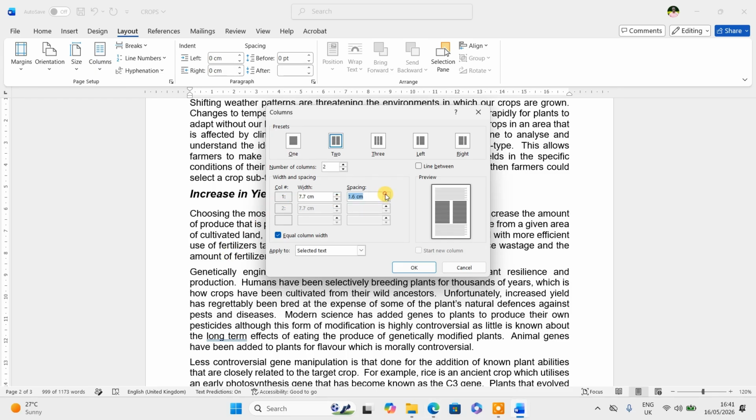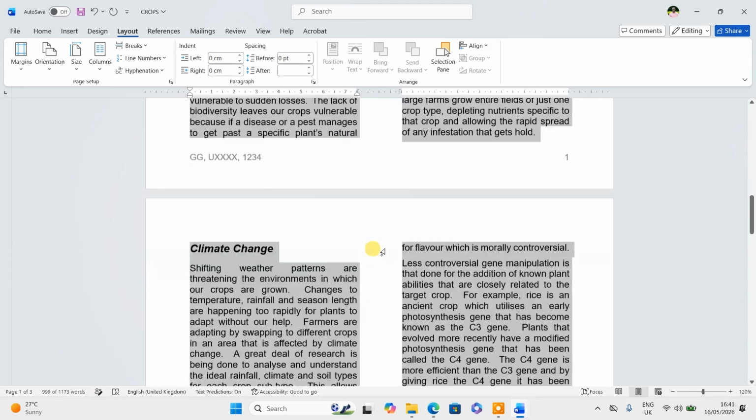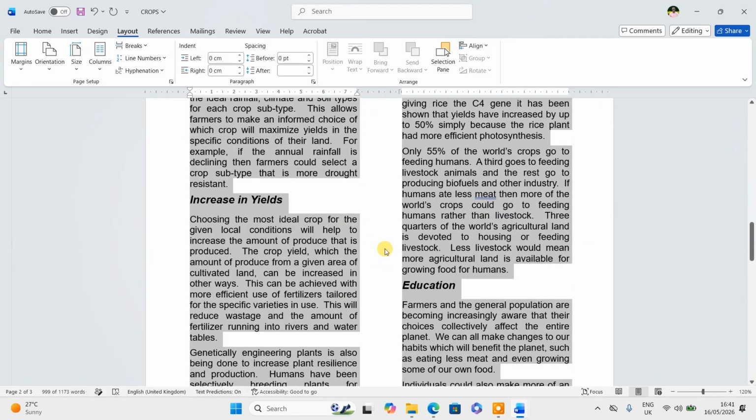So I can use this here. Because the width is equal, every time you change the spacing, it also adjusts automatically. So do not change anything right here. Always mind your focus here. All right, so click OK. There you go. All right.